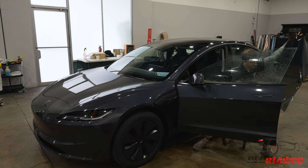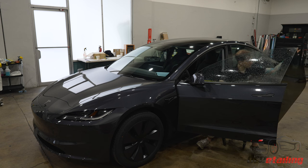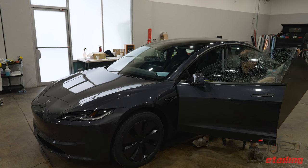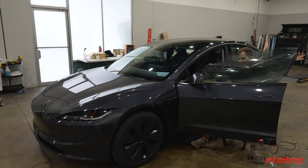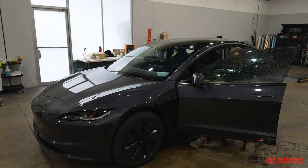I call this technique air peeling, if anybody was curious. A lot of people use the peel boards to peel, but I feel like with the peel board, you just walk through so much air contaminants before you get to the film. And here, I'm literally 12, 18 inches away from the window. So in my mind, there's less chance for contaminants in that short amount of space versus a larger amount of space.